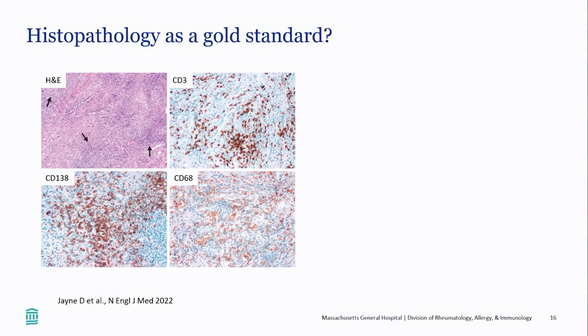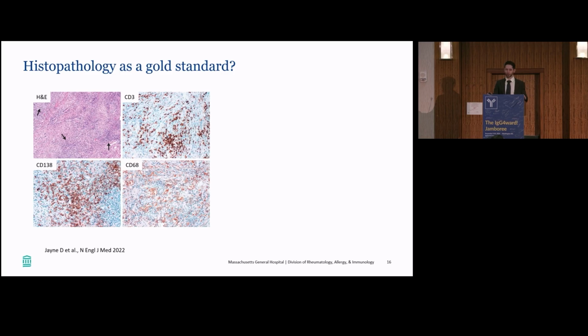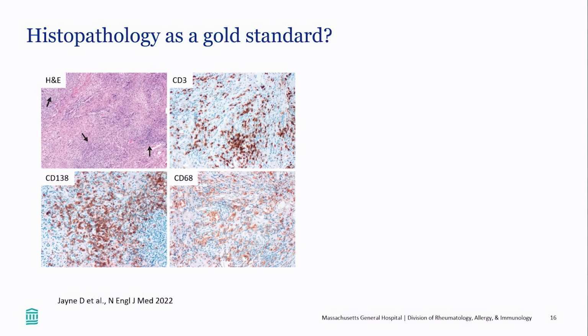So let's explore the idea of histopathology or biopsy being the gold standard for a diagnosis. I'd like to share this case of a patient who had pachymeningitis. That's inflammation surrounding the brain, inflammation of the lining around the brain. And this patient had a really severe course. He was in and out of the hospital a lot, requiring quite a lot of treatment. And he initially came with the diagnosis of IgG4-related disease.